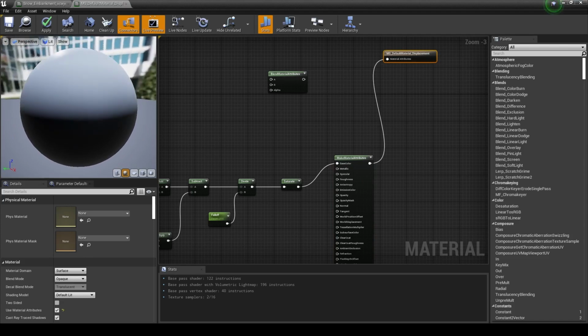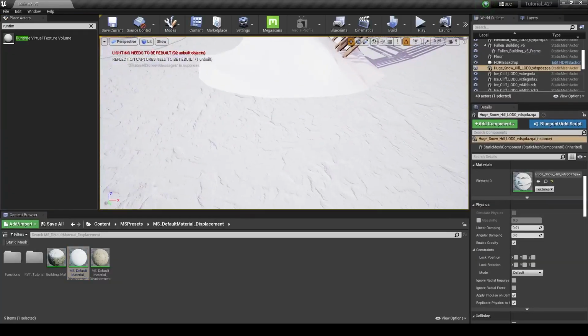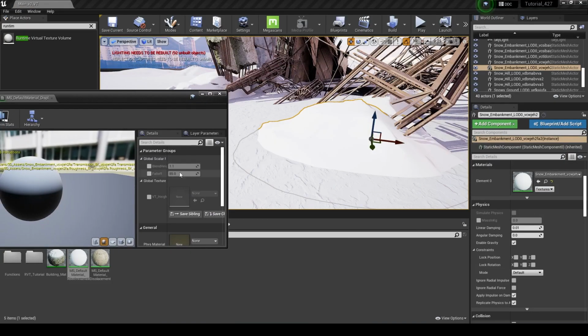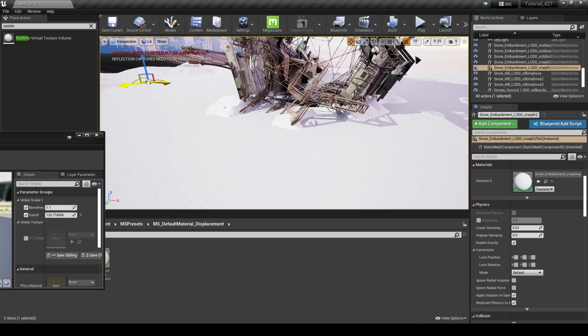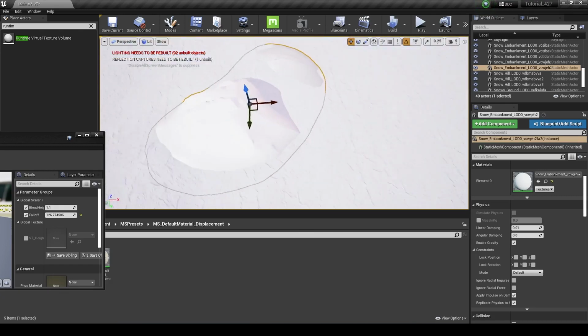On our sphere here, you can see that we have black down here and then it fades up into white. If I were to apply this, so I'm going to save this and that means it's been applied. Basically if we go into our material instance here, now this is completely white. So if we turn these parameters on, you can see that what we're doing here is we're collecting the height data from our map. And what I'll do, I'll move this over here so you can see the height affecting things better.